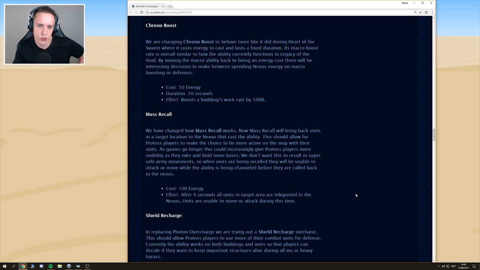It costs 100 energy, so it's the cost of 2 Chrono Boosts. And after 4 seconds, all units in the target area are teleported to the Nexus. Units are unable to move or attack during this time. I actually like this. I think this is going to be something that's absolutely critical for Protoss if you want to make them viable at all in the early game.